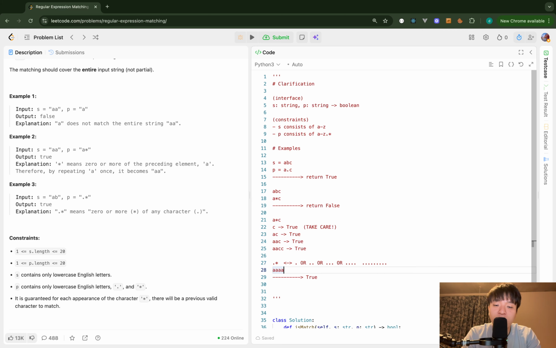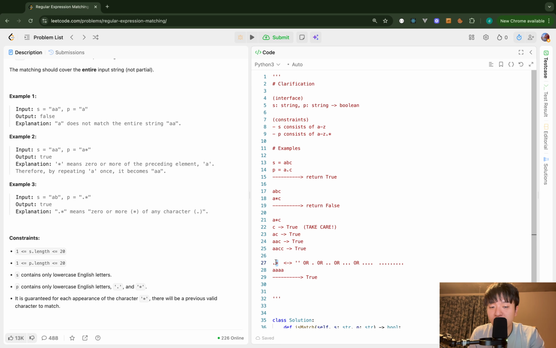So this can represent, or just say this matches, any string, including the empty string, because this can be any character, and I can repeat it any number of times I want. So it's okay to repeat only 0 times. In that case, it should be an empty string.